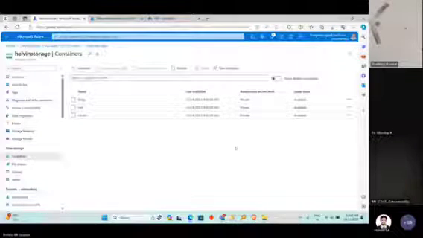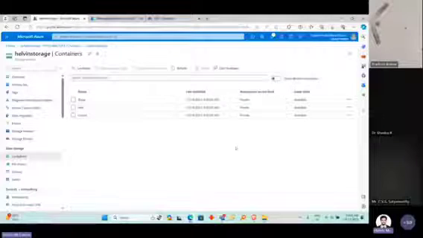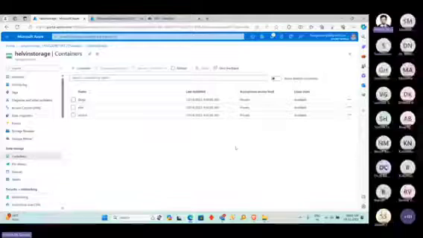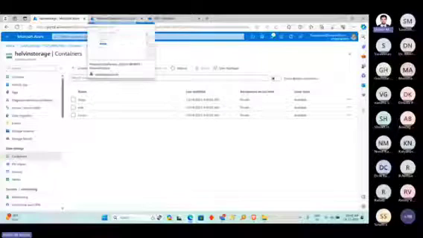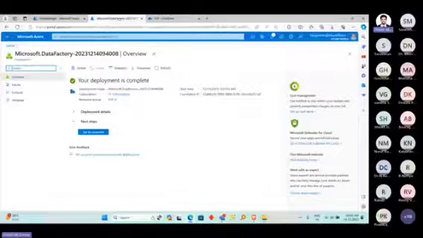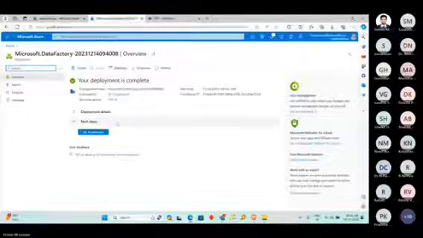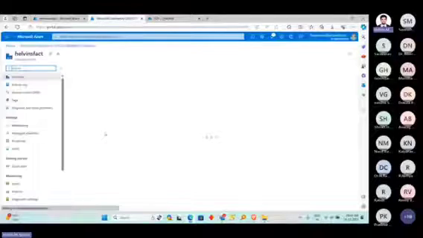So all of you, I'm giving you some time to catch up. Please create a storage account and please create a data factory. Inside the storage account, create two containers, sink and source. Now what is to be placed inside that? Inside the source container, I will explain it. So first, you finish these steps. You can see that my data factory deployment I had given in another tab. Now we can see deployment is completed. You can go to resource.